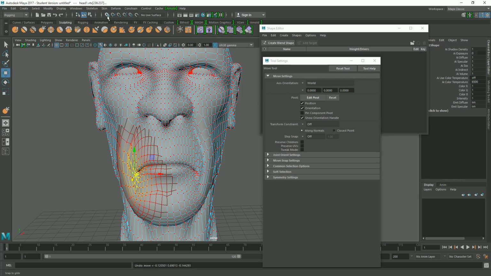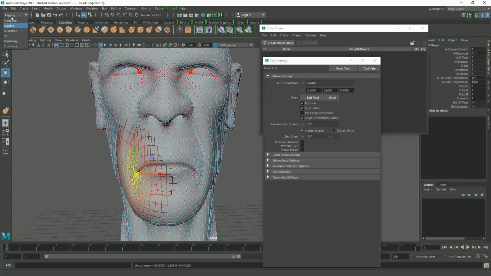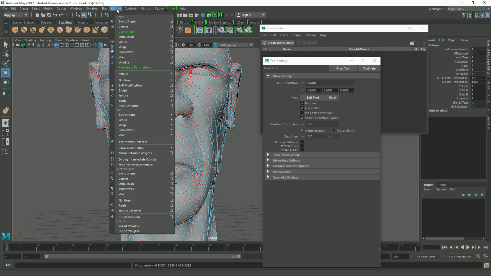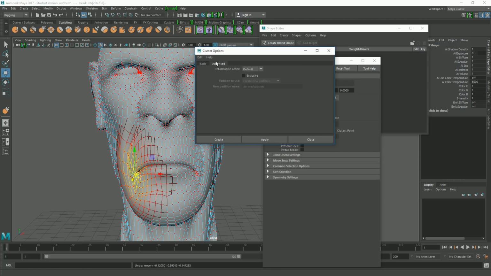But if I go to the deform, I have in the rigging submenu, in deform, a cluster deformer. I go inside the settings. Let's go default. I create a cluster.